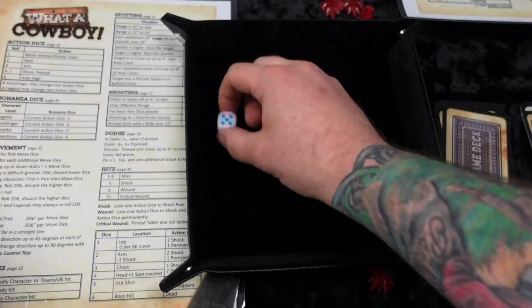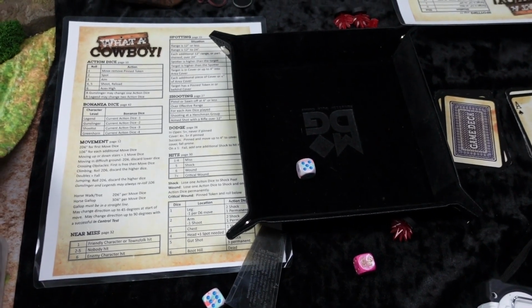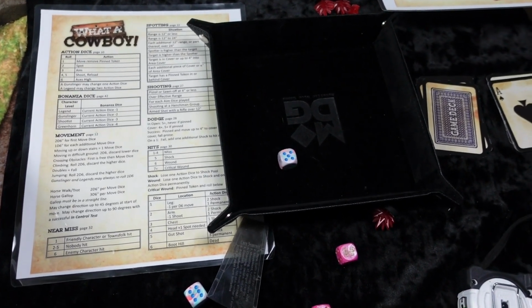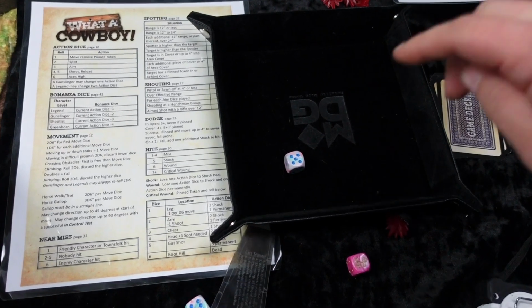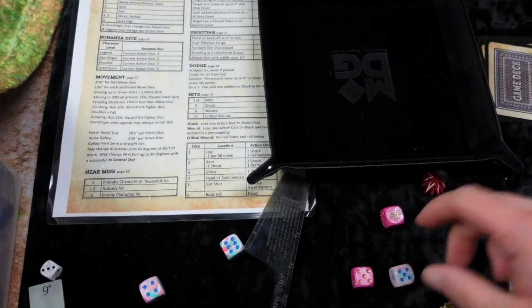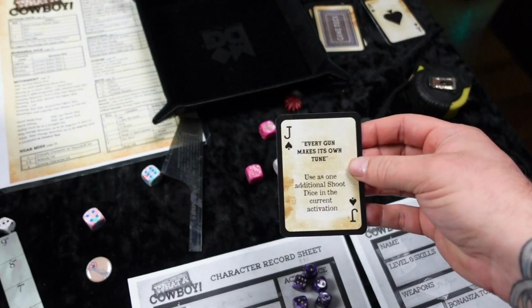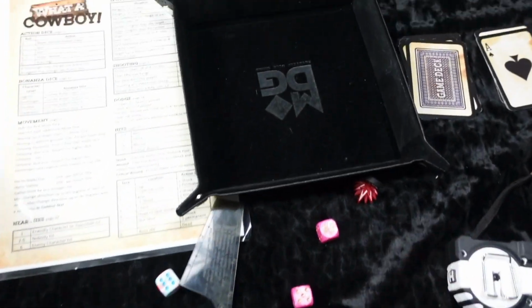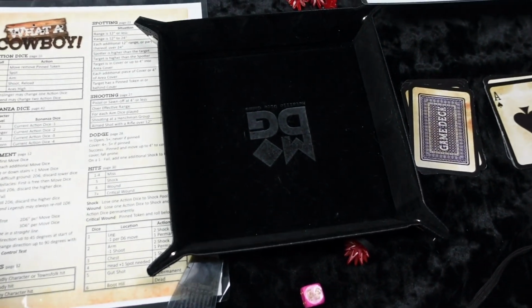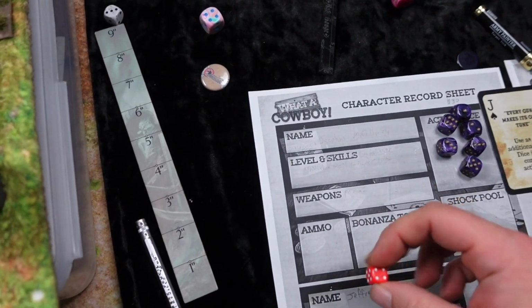And then I spend my other shoot to continue pelting her. That is a 5, 6. That is a wound. Because they're pinned in open ground, she can't dodge. So, wound is 1 to shock, 1 permanent. And I'm going to use this Desperado card to give me an additional shoot dice in the current activation. And this will just be on a 5 or a 6. No aims here. That is a miss. And then... You're out of ammo. And I'm currently out of ammo.